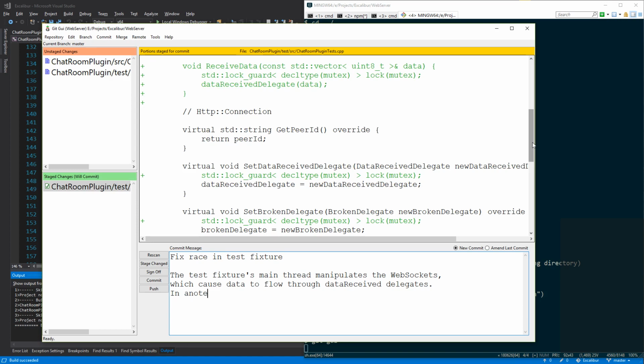In another thread, the chat room can also manipulate the web sockets.